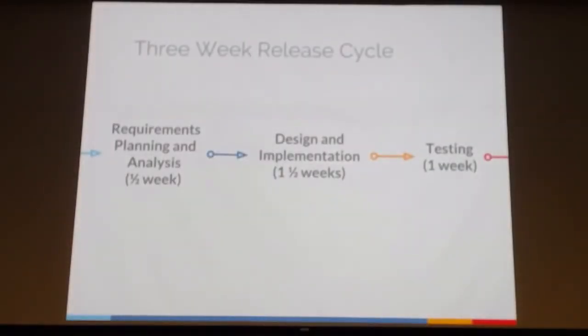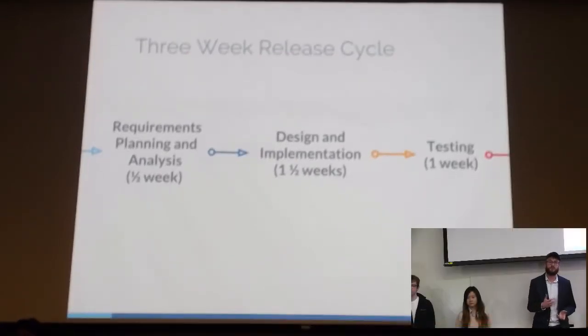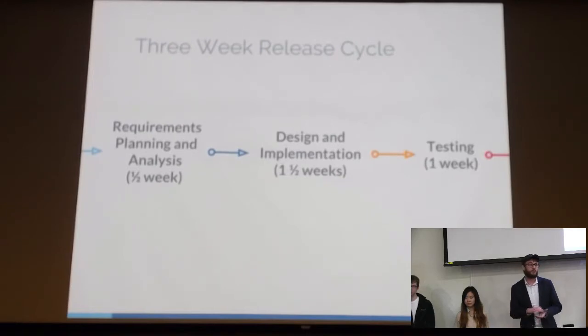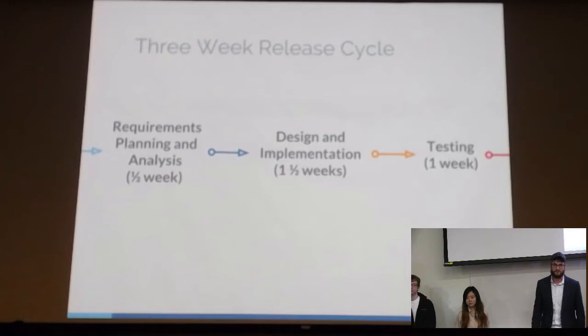3 weeks. So we have a half week, which is usually Tuesday to Thursday, where we're discussing with the sponsor what we plan on doing, if there's anything he thinks is core for this next release. Otherwise, we just kind of pick up stuff that we could do. For a week and a half, we go into the design and implementation, and finally finish off strong with a week of testing.